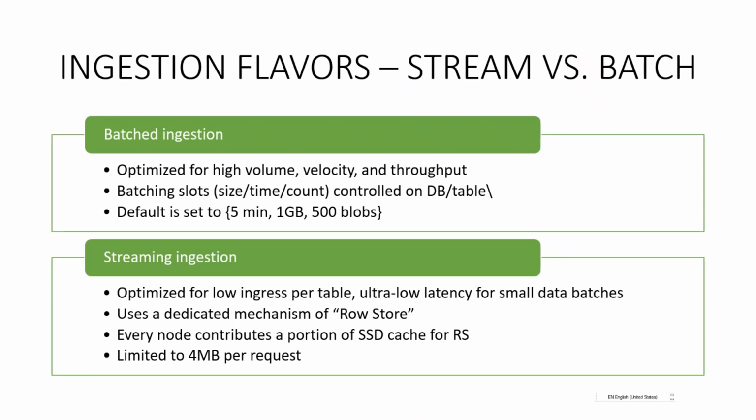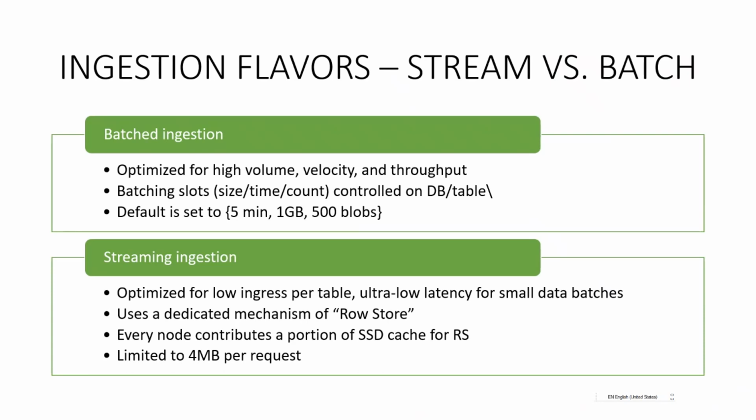In many cases, customers say, oh, I need to get the data very soon. I need it as fast as possible. Let's go with streaming. Let me give you some hints here. First of all, batching is the most optimized way to ingest data into Kusto. Whenever you have a lot of data that you want to ingest into one table, most likely batching will provide the best performance.